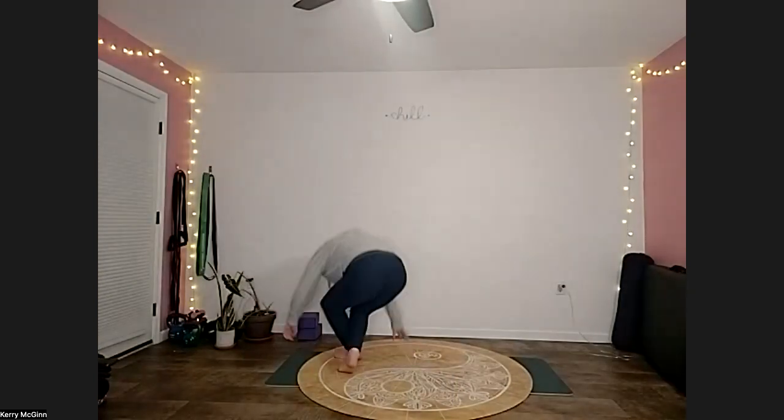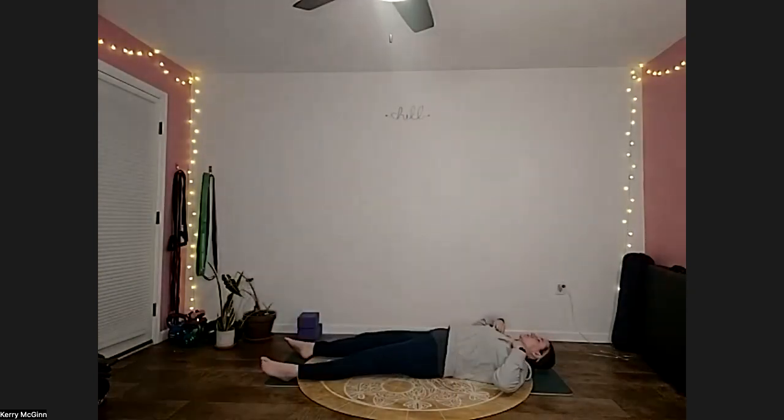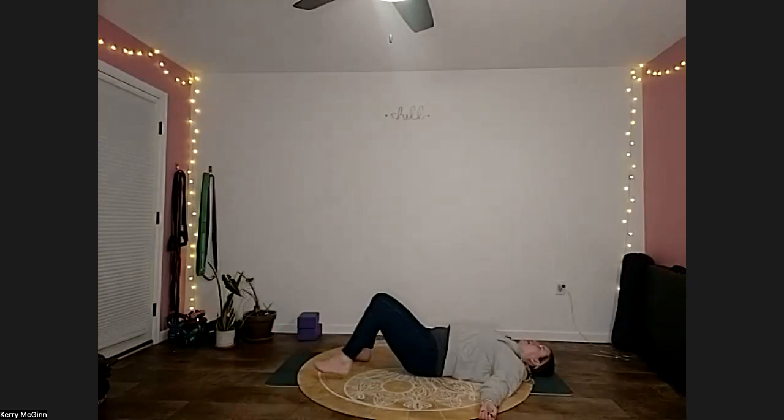We're going to get started on our backs today. I highly recommend having two blocks available if needed, so you can have them at the top of your mat. If not, you can use things like tables or walls to support your practice. Let's get started. Legs are going to come long, arms by your side, or find any position where your body feels really fully supported here.